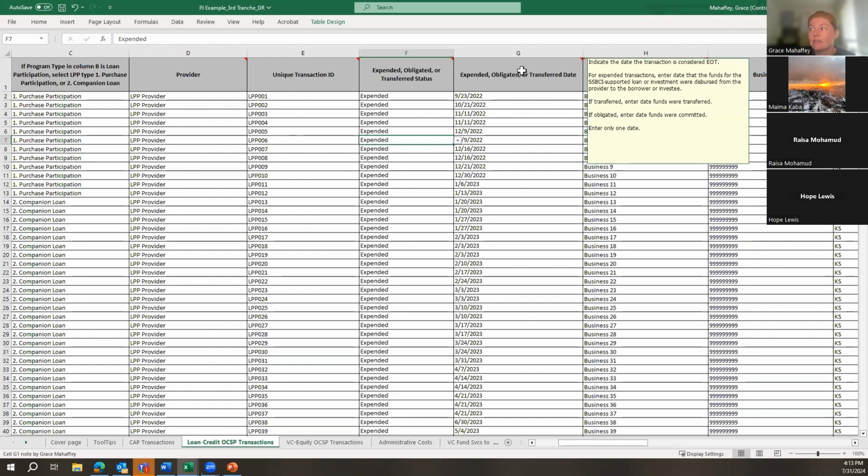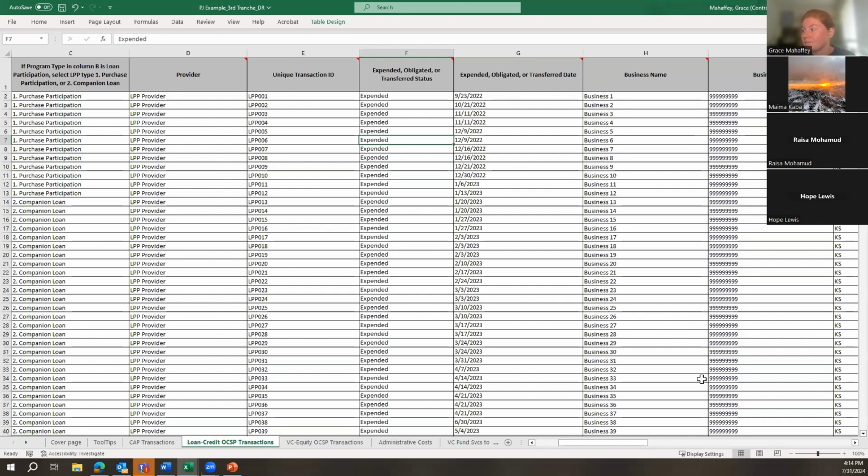And if it is expended, then you'll have that disbursement date. We really only want one date to correspond with the current EOT status. So again, down the line, if you have a transaction changing from obligated to expended, you'll also need to update the date from the obligation date to the disbursement date.